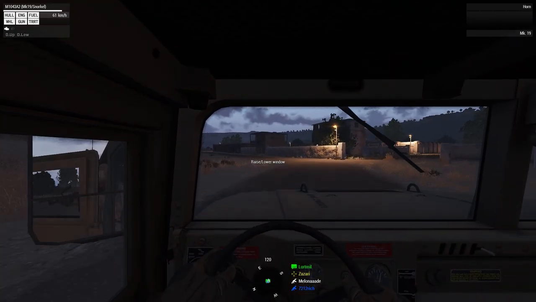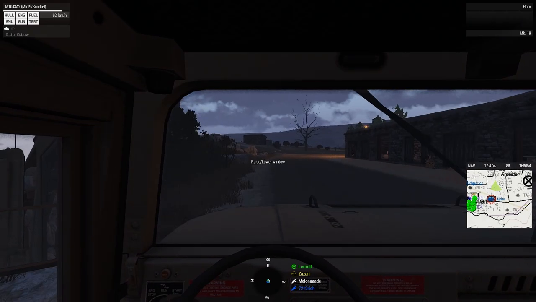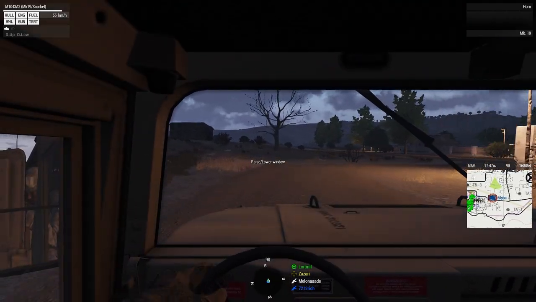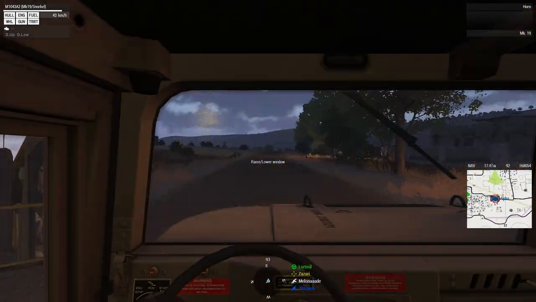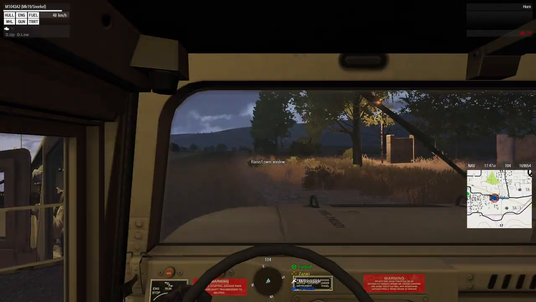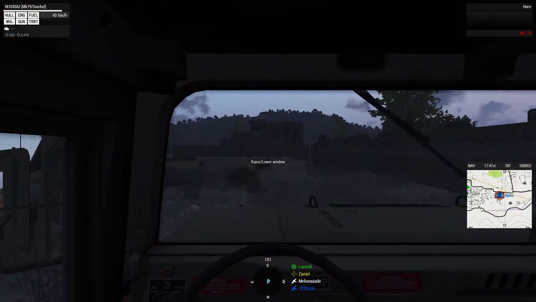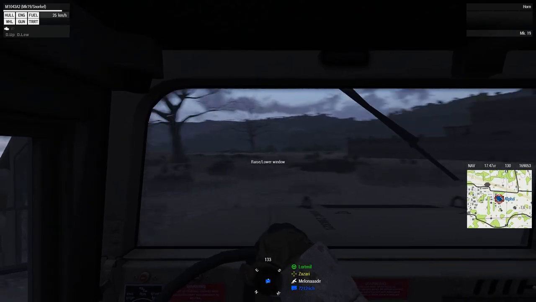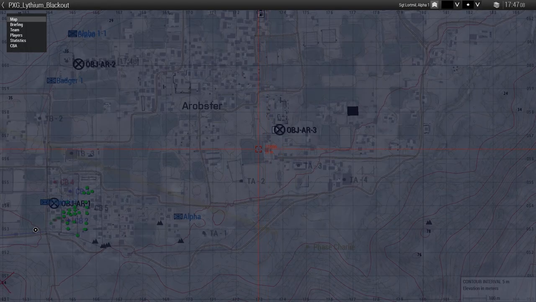Wish I had a GPS. You have it in the car. Oh yeah. Good. Where's Bravo? We're way out front. We get to go south.